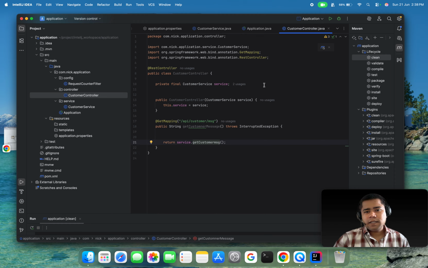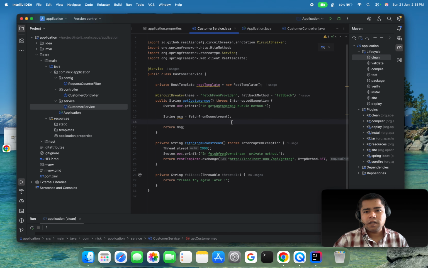Now let's understand my application. It's a very simple application. It's just exposing one endpoint, and I have a customer service. In line number 13, I have given the @CircuitBreaker annotation. Whenever you are using the circuit breaker, the method should be public, but the underlying methods can be private. Even the fallback method can be private, as you see I have made these two methods private, but this one should be public.